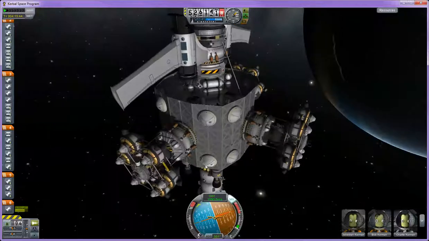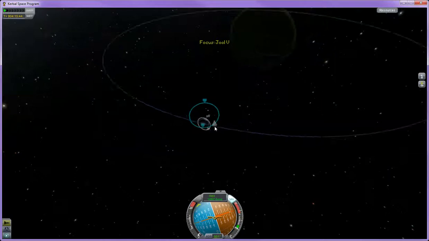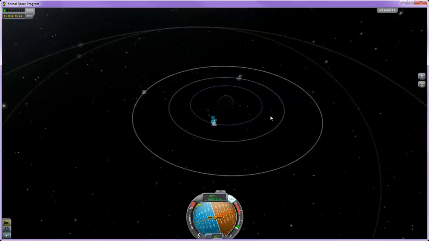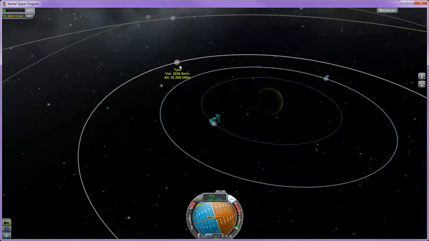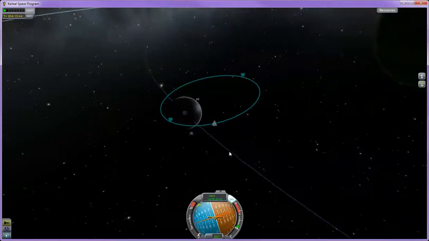So now we get to use one of our landers over at Vall and Tylo, and we're going to land a different Kerbal on those planets, or moons, I guess I should call them. So Vall is going to be our first destination, and then we'll go over to Tylo. I'm going to cover that in the next part of the series.